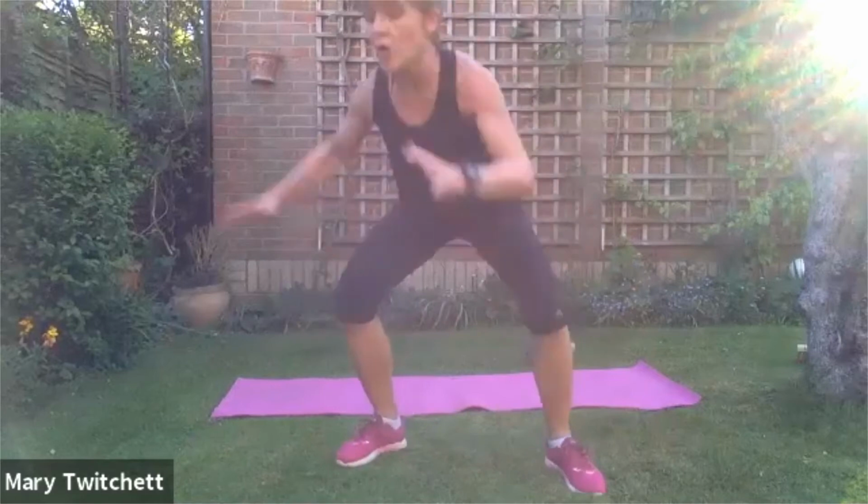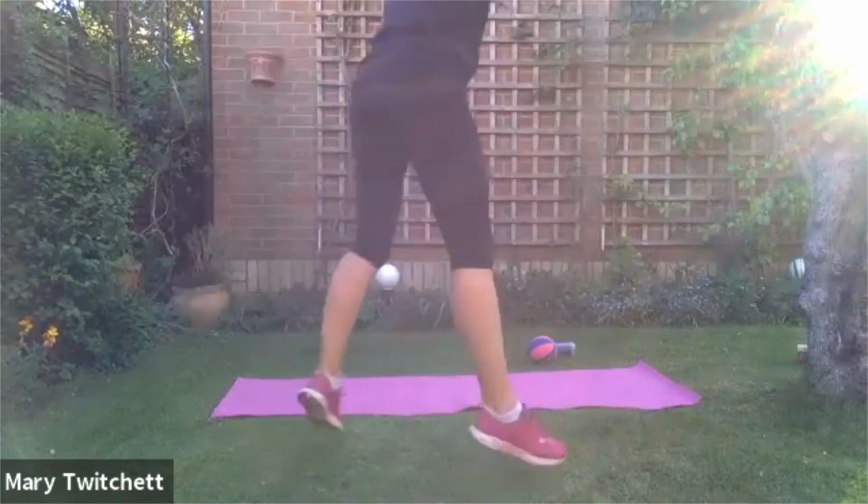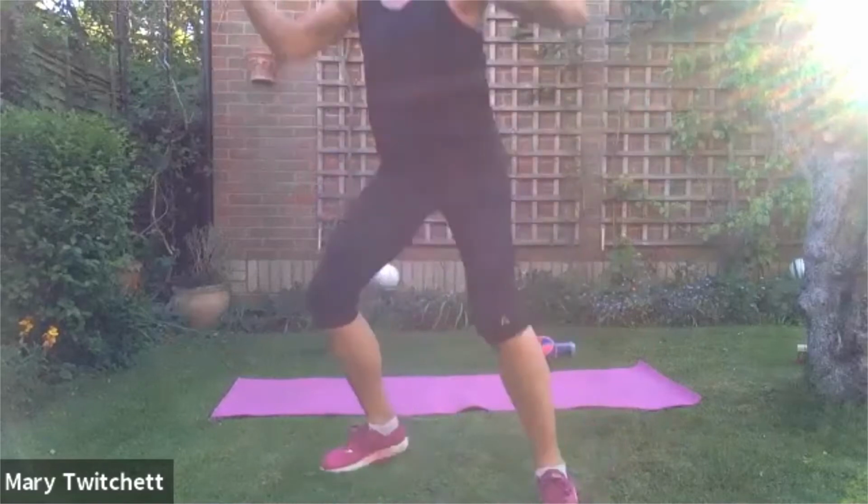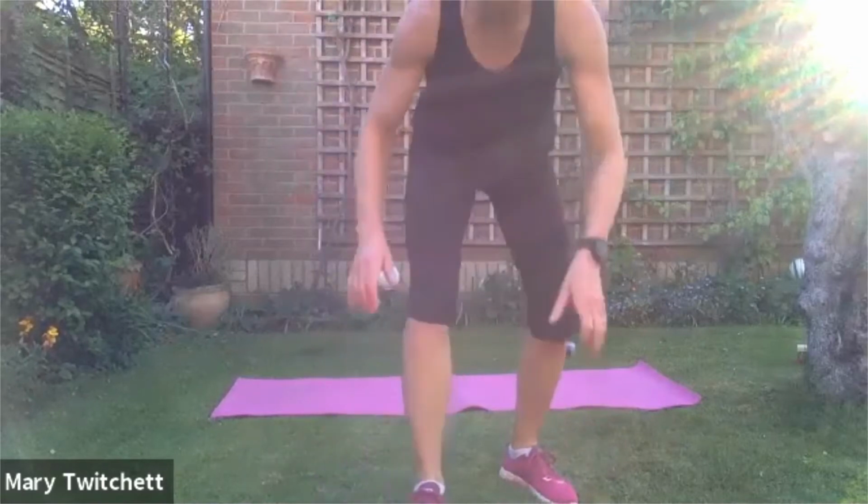Squat, turn, squat, turn, squat, turn, squat. You can decide, are you doing a quarter turn? Are you doing a half turn? Are you doing a full turn? Really, look at that. Make sure your knees are soft. Come on, lower. I can see you going lower, Meg, please. Let's go lower in three, in two, in one, and then you rest.